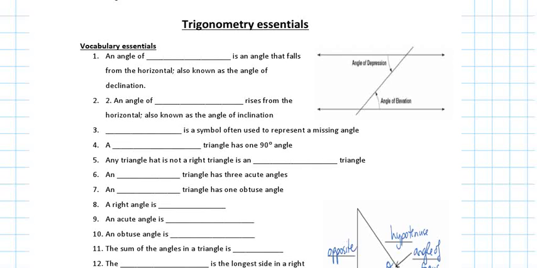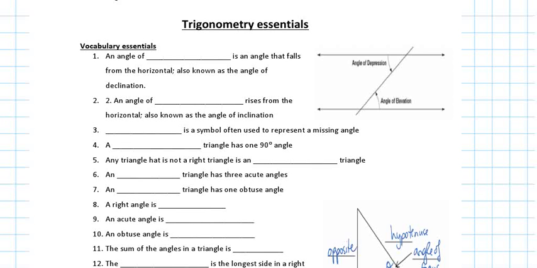So we're going to work on trigonometry right now. Trigonometry is the study of triangles, right? So we deal with triangles, we deal with finding the measurements for triangles, either angles or sides. We work with right angle triangles and we work with oblique triangles, okay? The right angle triangles are triangles that have the 90-degree angle, and the oblique triangles are the ones that don't have the 90-degree angle.